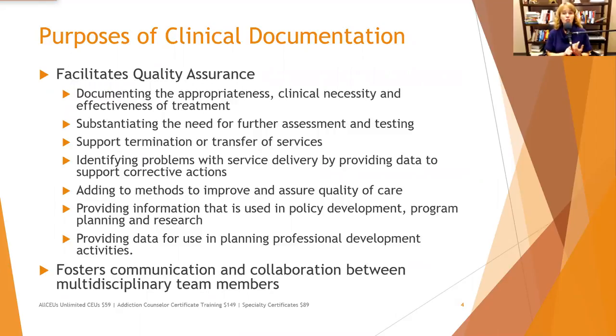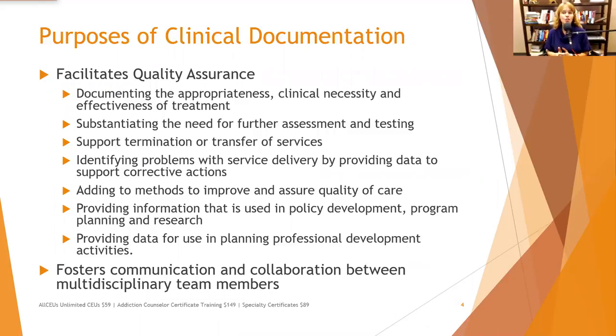Documentation supports termination or transfer of services. If they've reached maximal gains at this level of care, it's going to show. Or, along the same lines, if something happens and they can't participate in this level of care right now, they need to be transferred to a crisis stabilization unit. Documentation will show why they were discharged from one place and sent to another.